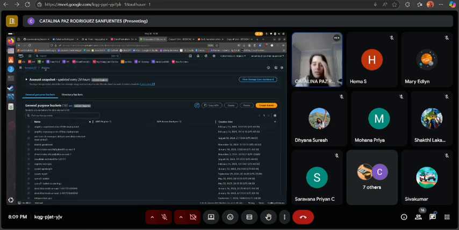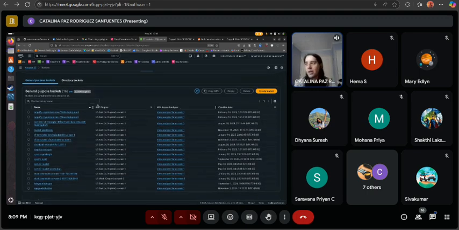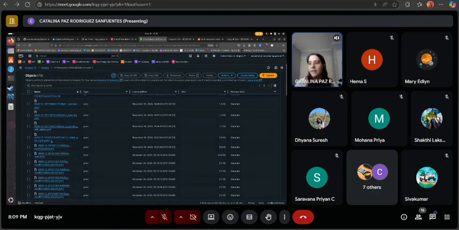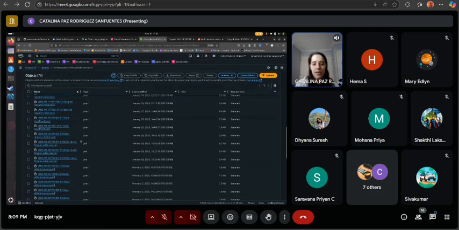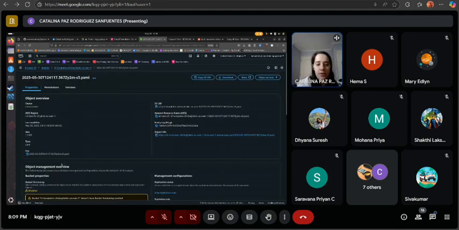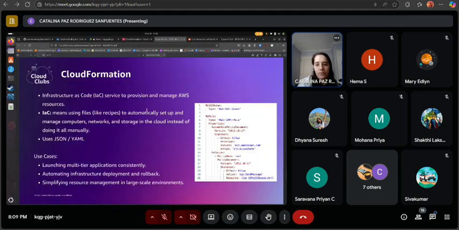I also wanted to show you the bucket in which all my CloudFormation templates reside. So, for example, here, there are many CloudFormation templates, and these are stored automatically in this bucket, so you can check them later if you want. You can download them in the files. Okay. So this has been CloudFormation and S3.